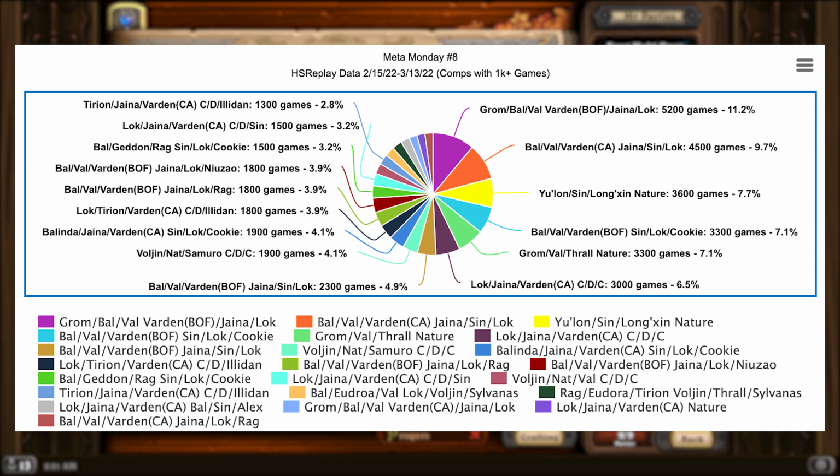So that's pretty crazy. But looking at the second most played comp here, we do have Belinda, Valera, Varden with the Death Rattle equipment, and Jaina, Sinestra, Localar. Again, just a good flexible Frost comp. 4,500 games, 9.7% of the metagame share.